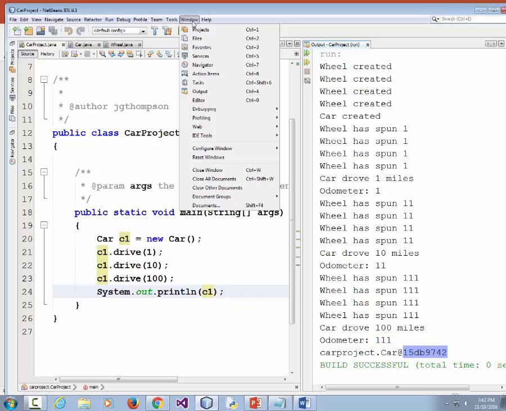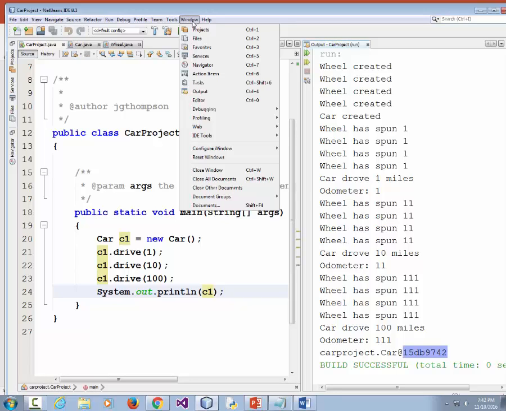Okay, what I did to bring it back is I just did Window, Reset Windows, and built it again. It seemed to have saved us. Yeah, one of those errant clicks. Thank you. Sure thing.